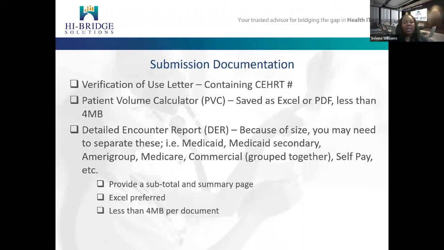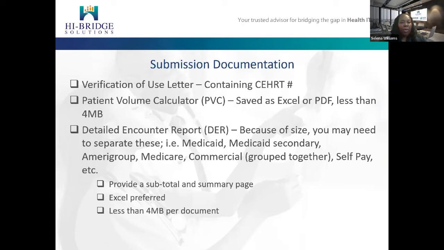I know in the past, individuals have started their applications and then gone back later to upload their documentation. I can't stress enough, please reach out to us if you require assistance, because it's not going to be how it has been in the past. The program is ending, so there's no leniency. When you submit your documentation, September 30th, that's it. If you don't have everything submitted, if you don't have all the requirements, then your application more than likely will be aborted, and you won't be paid for all the hard work that you've done throughout the attestation.